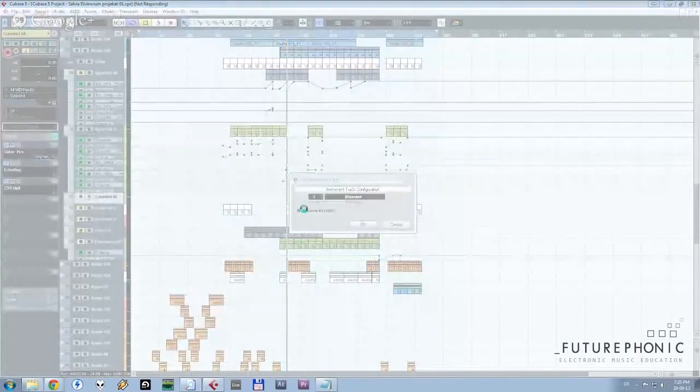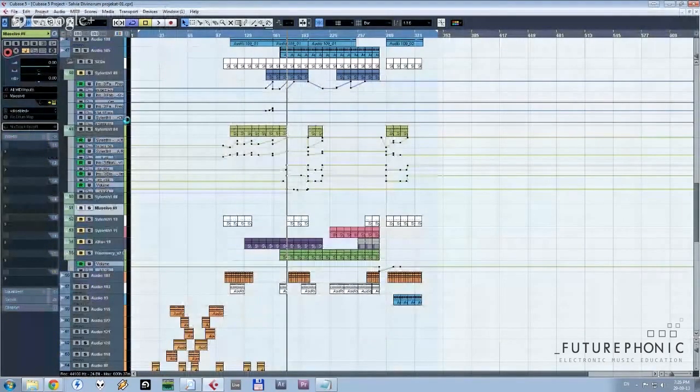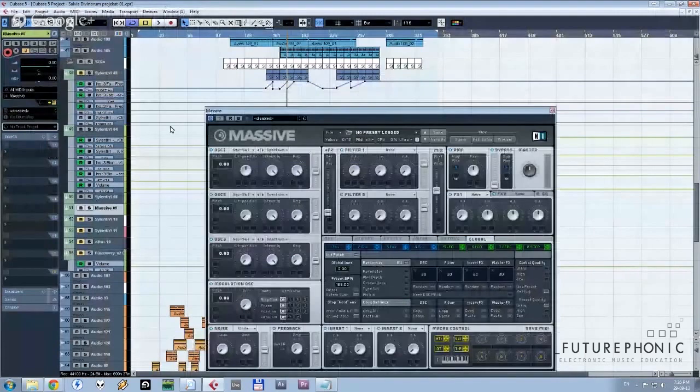Okay. And the third one is Massive from Native Instruments, for sure. Of course. Also a really simple one, and you can do really crazy things with it, especially the envelopes. You can use 4 envelopes, attach them to any sources here.